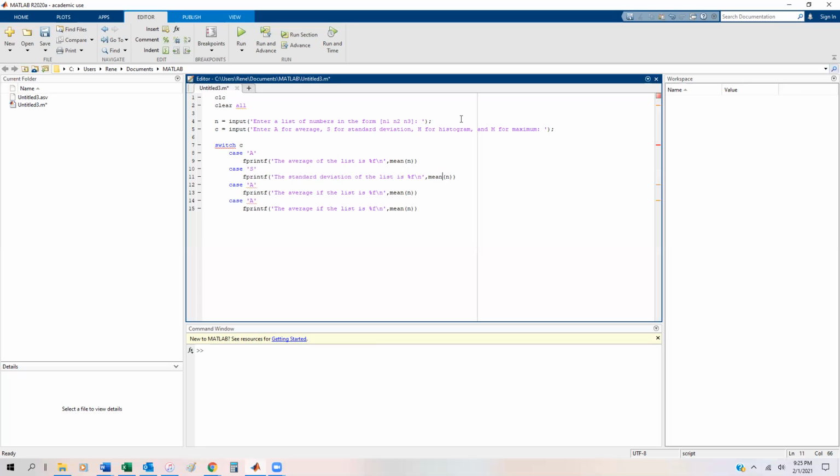And remember the form for standard deviation was std. And then if we need a histogram, H, then we're just going to print out the histogram of N.